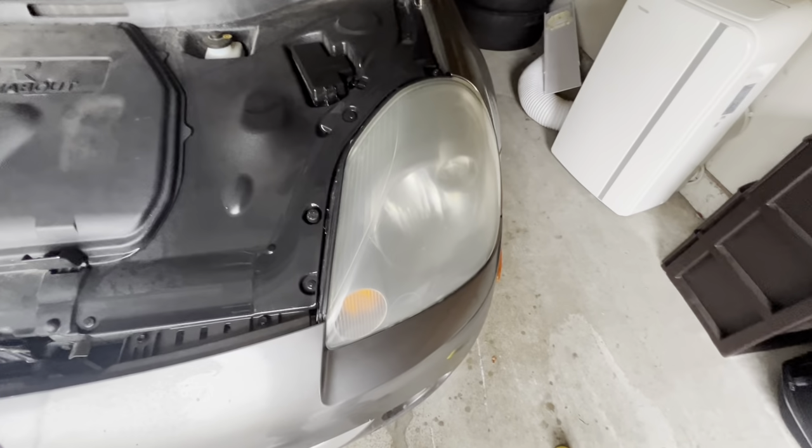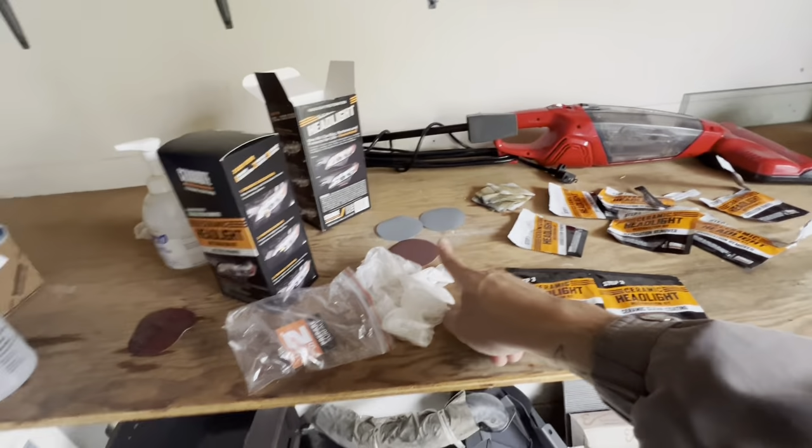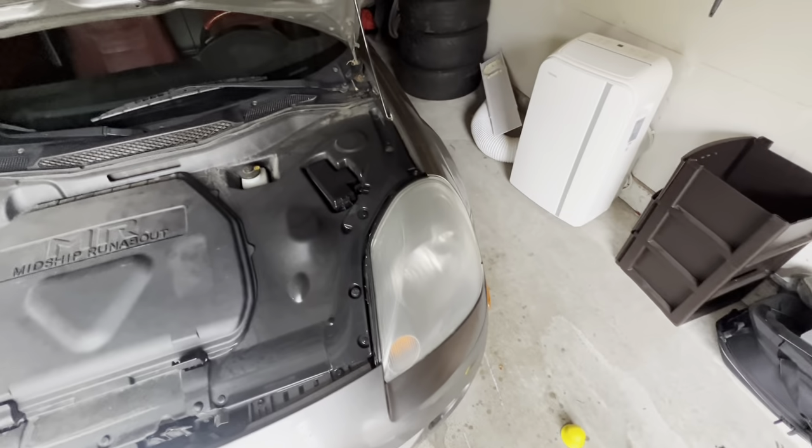All right, so it's looking ultra cloudy now. Wipe it all down and dry it off. And we're gonna do the same thing now with that gray pad, 2 to 3 minutes, same thing.